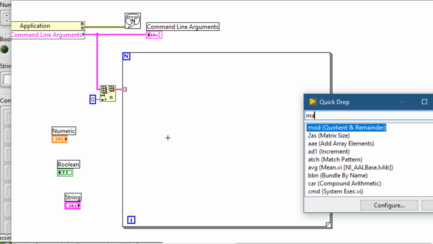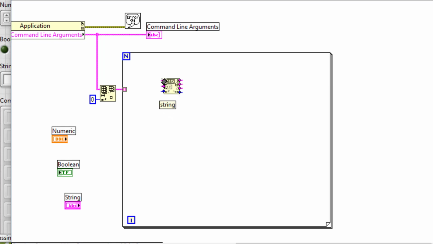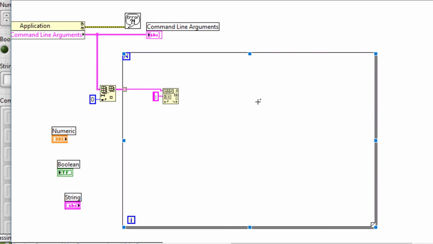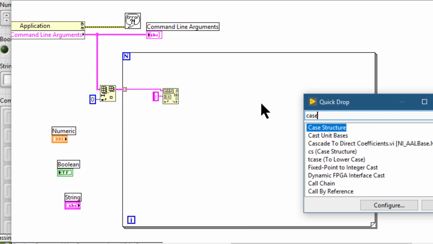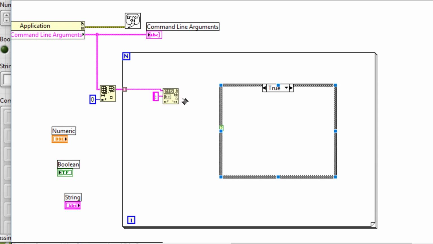For that, we'll use match pattern VI. We'll pass it the arguments passed to this VI one by one, and we will be looking for a colon, and we will use a case structure for passing the values.